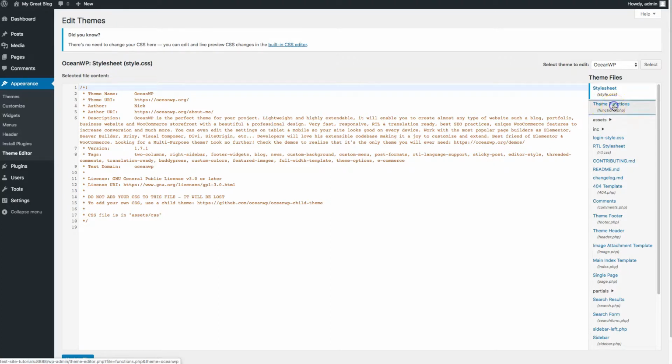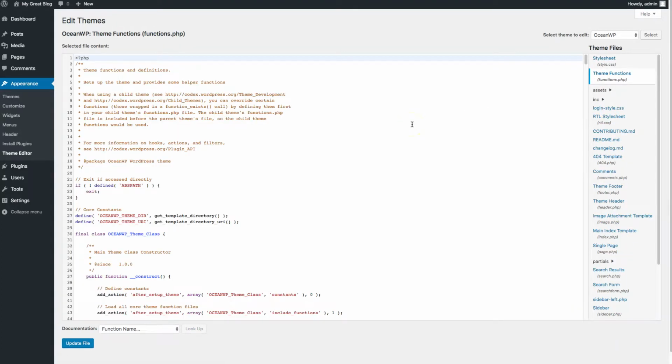Go to the theme functions, and here you have your functions.php file. We want to add a function in here that's going to tell your login page to look for your custom style sheet and style the login page based on that.